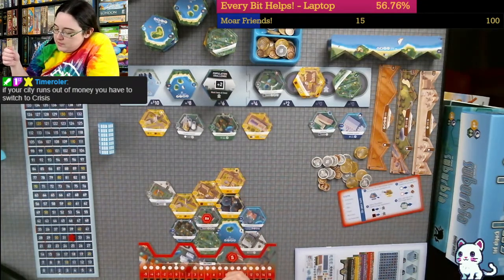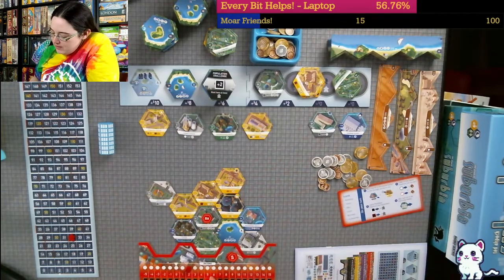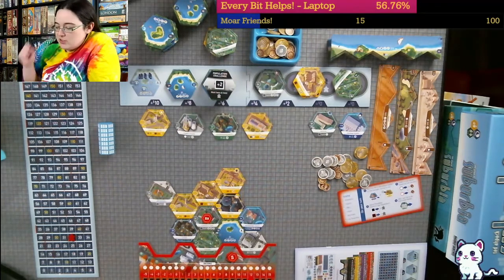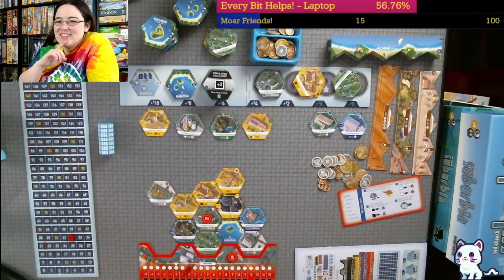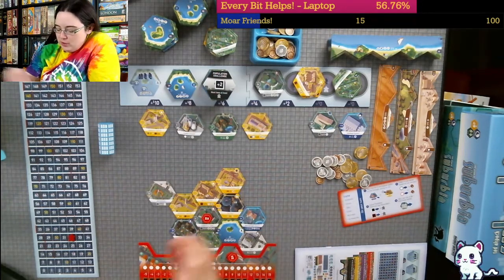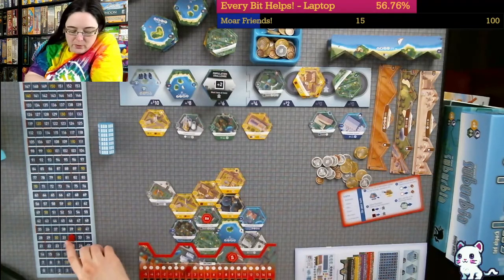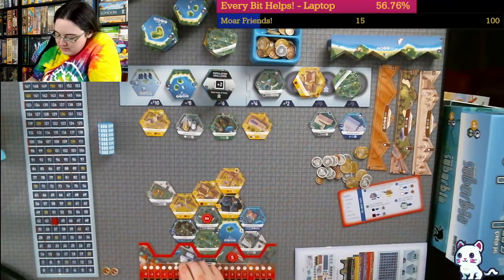Man, it's probably a terrible idea. But I immediately get 7 reputation. It's gonna be fine. If my city runs out of money, I have to switch to crisis. I don't know what that means, and I don't think that's true. Alright, so I get my income of $2 and 12 points, which is 44. 2 lines, so I go down 1, 2, 3, 4.